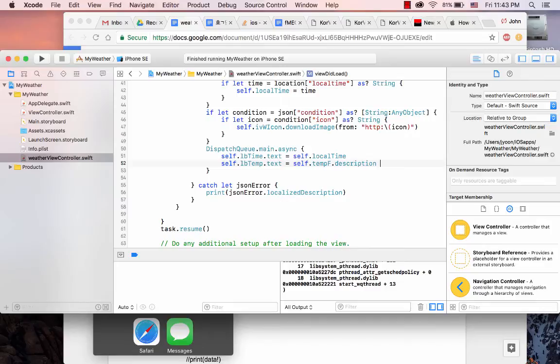Not only this, if you want to put the degree symbol, then backslash u 00b0, and then Fahrenheit.